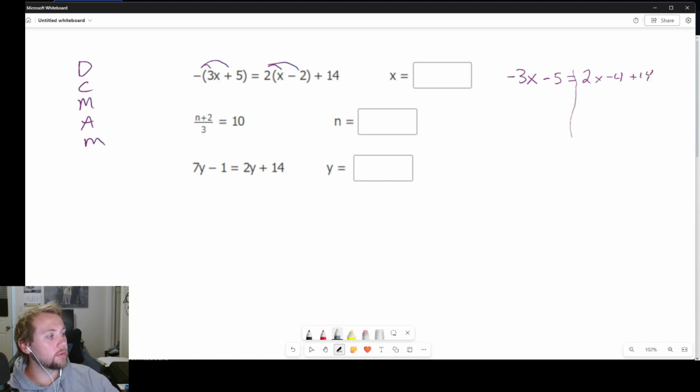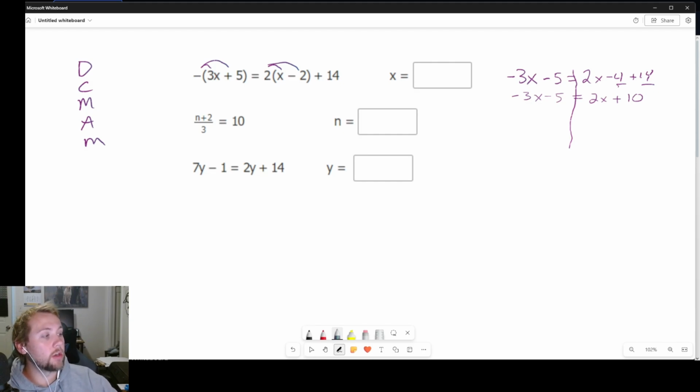So now, solving this problem, we're going to move on to combining like terms. Like terms are things with either the same variable or both of them don't have a variable, which we call constants. So right here we have negative 4 and 14 both don't have a variable, so we can combine them. So negative 4 and a 14 we can combine to get a 10. So I drop everything down here. Negative 3x minus 5 is equal to a 2x plus 10. It's a positive 10 because that 14 was positive, and we just took 4 away because it was minus 4. I know it says subtract 4, but that's the same thing as saying negative 4.